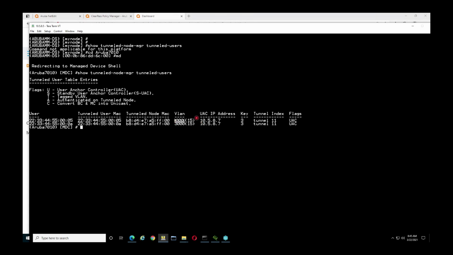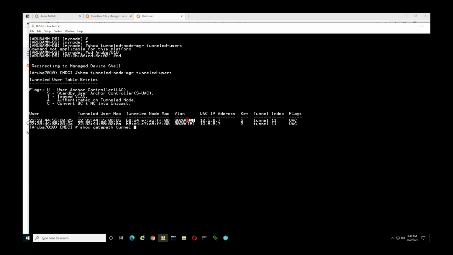And then that's just the mechanism by which all the tunnel traffic goes to the gateways. But the VLAN in parentheses is the actual VLAN assignment from the gateway role. So if you have to get down to the MAC address on the users, you can do that. If you need to troubleshoot specific issues with the user, it shows the MAC address of the user here and then all the appropriate information for that.